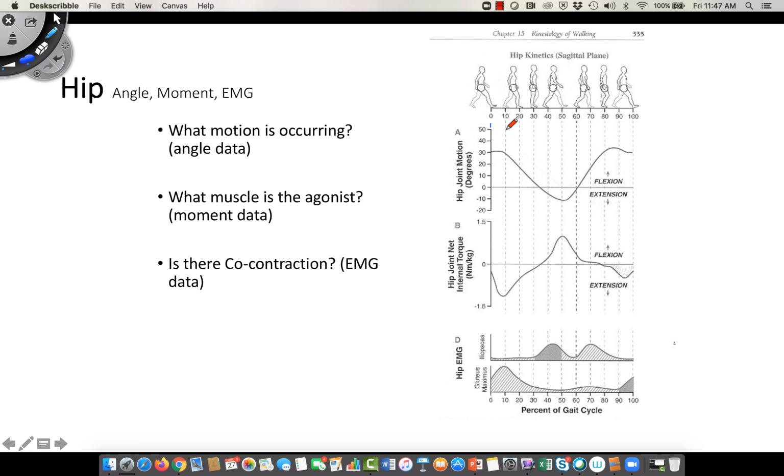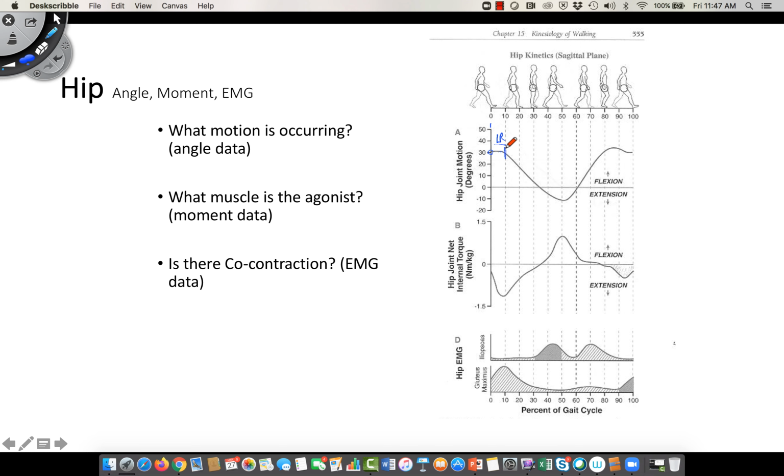So we see initial contact. And what's remarkable is that at initial contact, you have about a 30-degree hip flexion angle. Then during loading response, to 10% of stance, the hip angle is pretty static, which shows you that most of the adaptation of putting the foot to the ground happens at the knee and the ankle, and that the role of the hip during this first loading response phase is mostly gaining stability for single leg support.